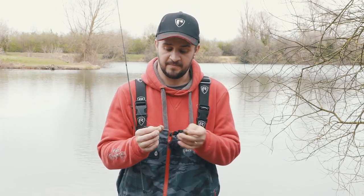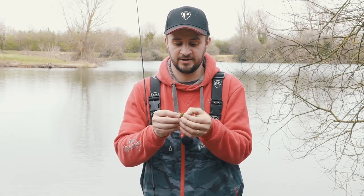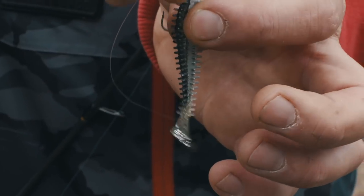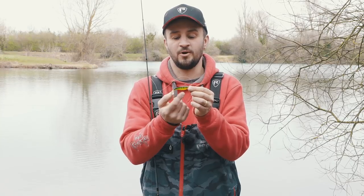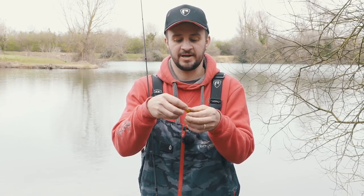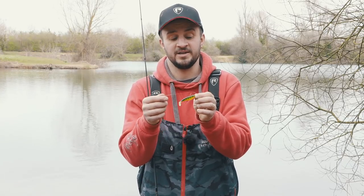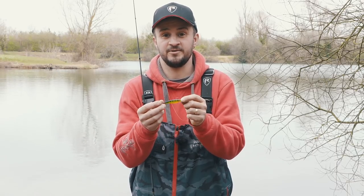Today's sixth and final tip is a simple one — just rigging up your lure. The way this is done can really affect the lure's action. I prefer to hook the lure slightly higher up in the centre, come through to the length of your hook and come through — that gives the balance a lot higher up, producing a lot more wobble from the belly. If you want to reduce that, put your hook point more central or lower, which lowers the centre of gravity and again affects the lure in the water. I'd recommend rigging them up both ways, pulling them through the water, and seeing which the fish prefer on the day. Hopefully you'll go out and catch a few more fish.